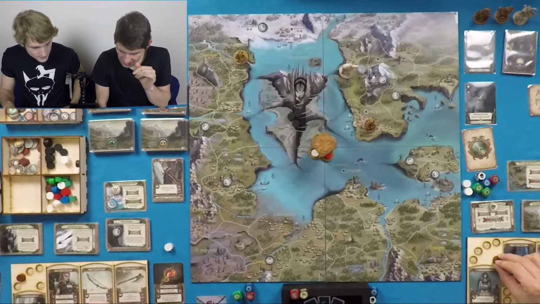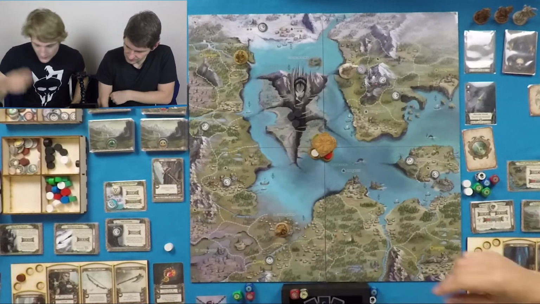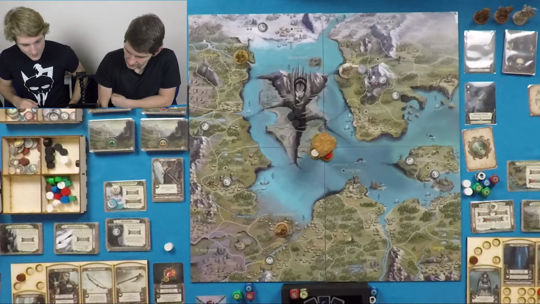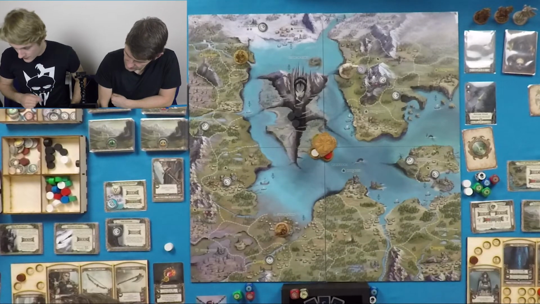Why don't you come over here? Well, I think what I'll... Creeping Marsh. Yeah, well, I was about to say I'll go to Creeping Marsh. And I'll tell you why. Two reasons. Oh, no, I got rid of the card that benefits me being there. Never mind. One reason. The white, and also I can do forest things here, and that's useful to me.